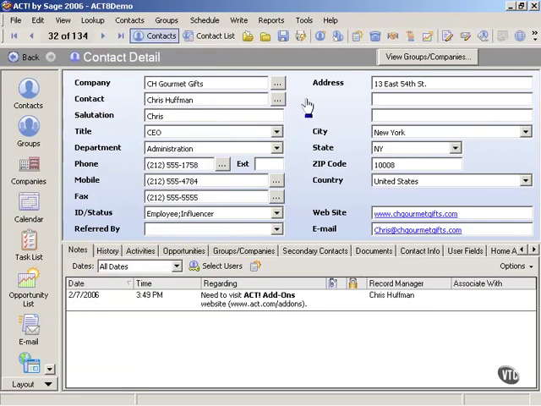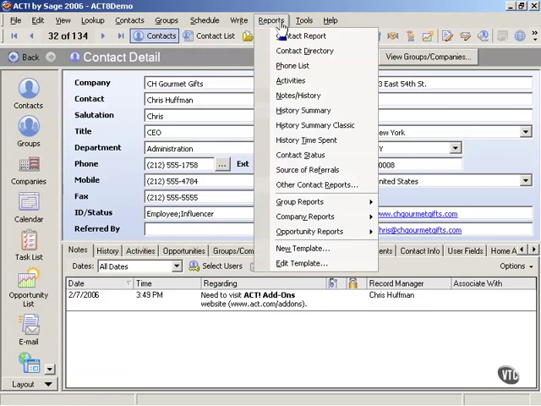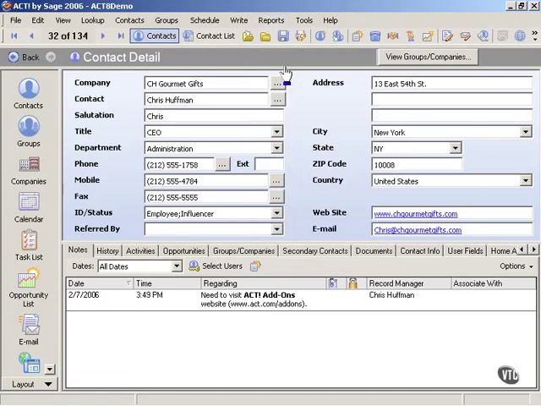Now, if I just wanted to focus on a certain area of my database, I could do that as well. If I just wanted to prospect in New York, I could do a lookup for New York first. So that we get a larger list, we're just going to do a lookup of our entire database for our phone list and see what we get from that. So we've got our lookup, and the lookup is all contacts. Now we're going to go into the menu, select Reports, and then select Phone List.